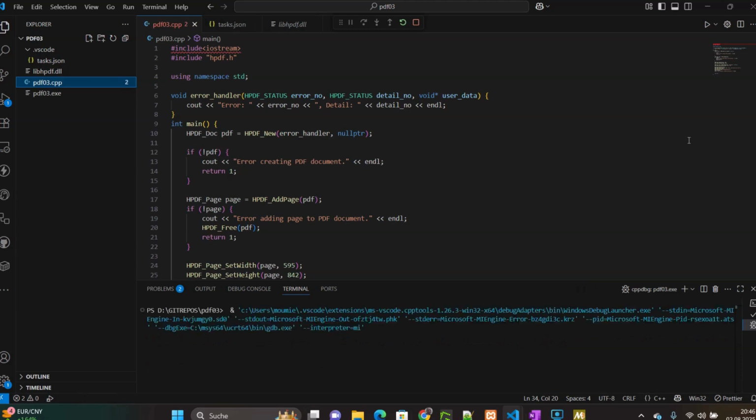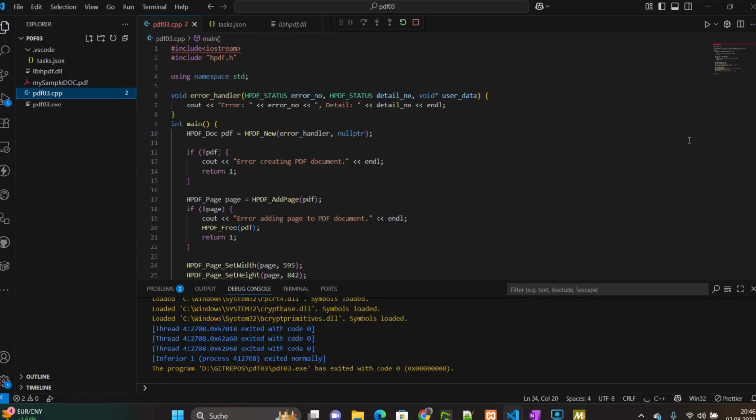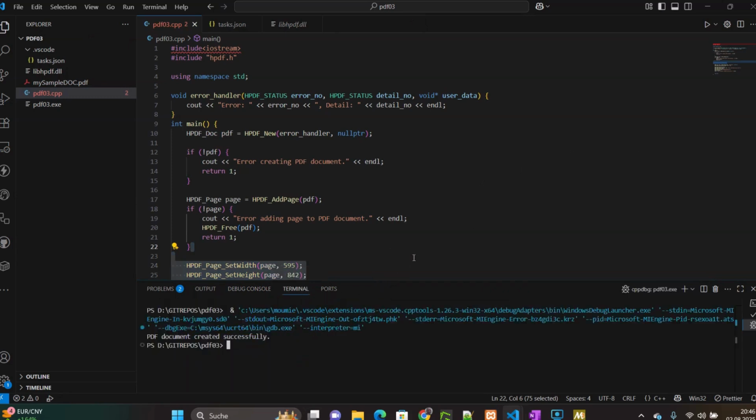Okay, congratulations. So it just ran successfully. PDF document created successfully, and you can also see that our document is created here in the current directory where we have our source code.